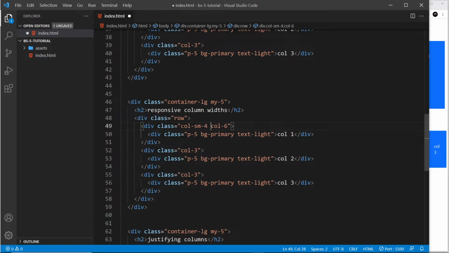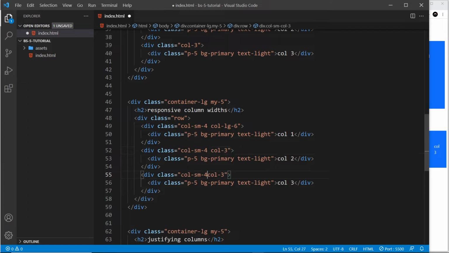Alright, so what if we start to make this smaller? Well, if we do that, then it never changes and they start to look a little bit squashed. So nothing goes down to the next line or the widths don't really change. And sometimes we need to make our columns or content inside the grid responsive, so that maybe on a small screen, each of these takes 100% width and they go on top of each other instead. And we can create that kind of behavior using responsive column widths.